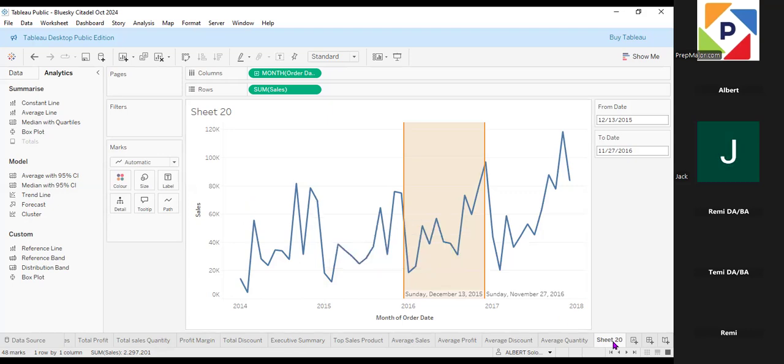So let's rename these sheets. Let's name it sales time frame.